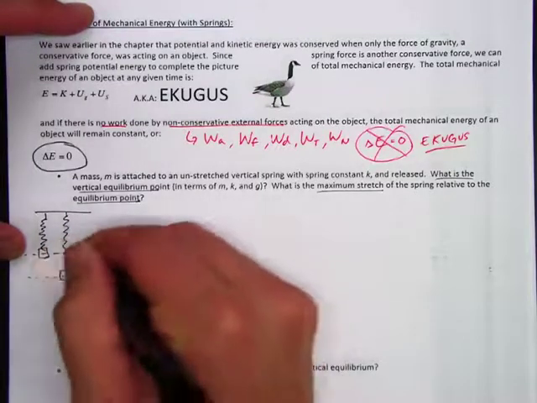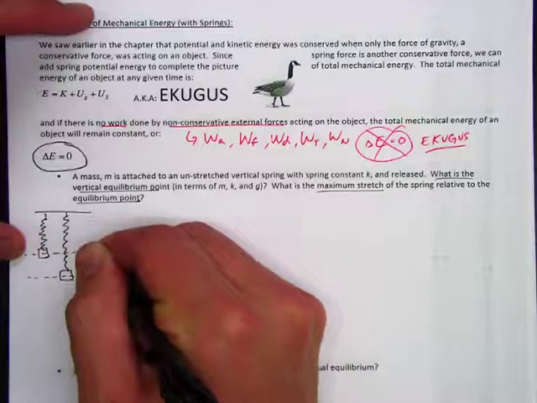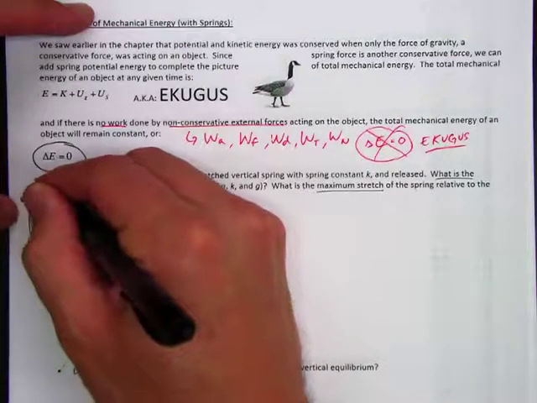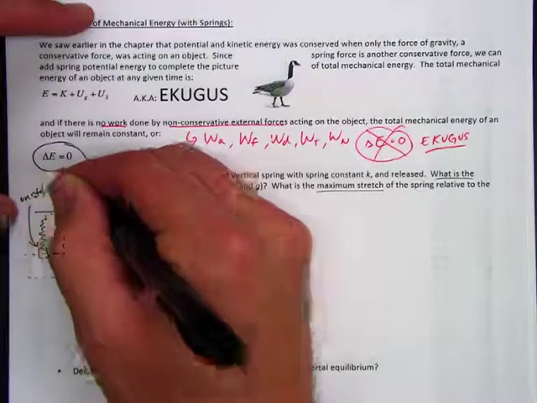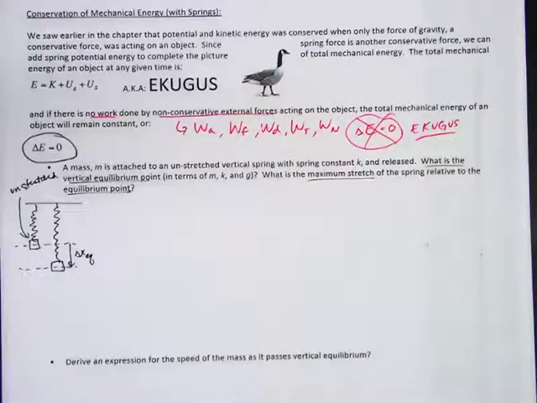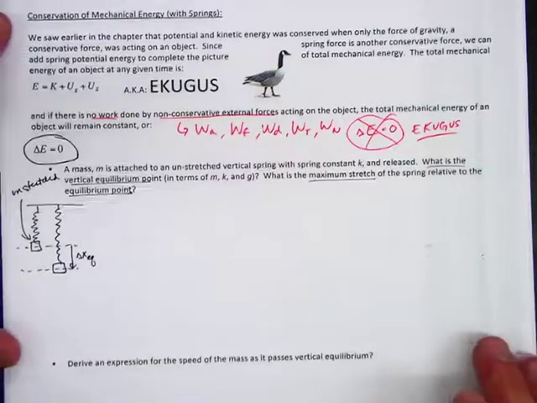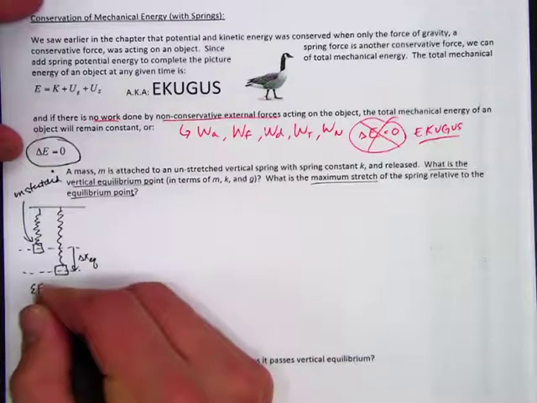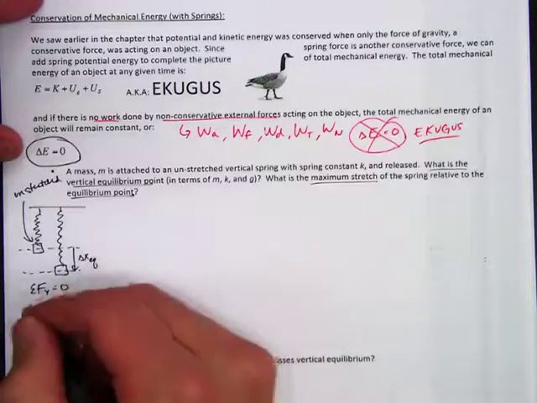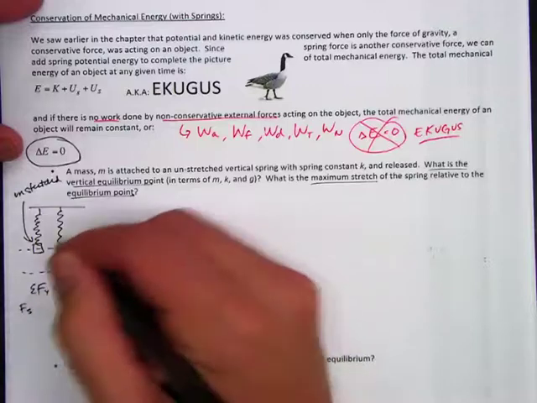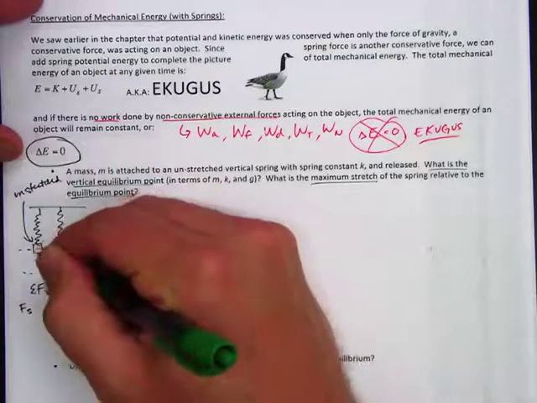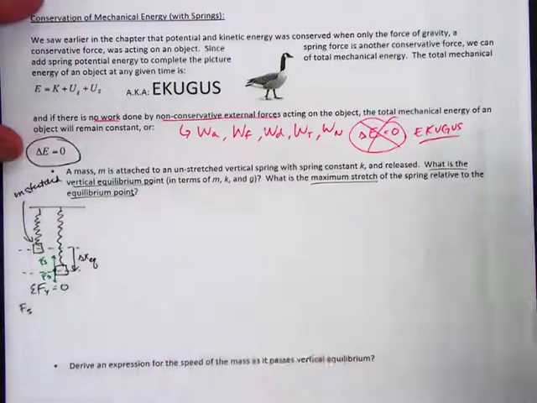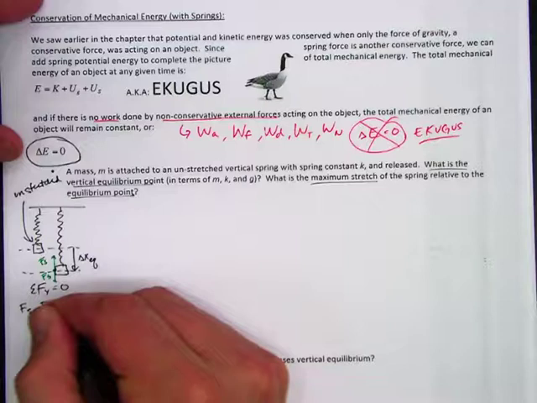So we're going to call this stretch the delta X equilibrium. And this is unstretched. So unstretched means no stored potential, no spring force, right? The spring force only engages when you stretch it away from equilibrium. So at equilibrium, and we've done this problem before, we know that the sum of the vertical forces is 0. So you have the spring force acting up. If I draw in a quick free body diagram, force of spring is acting upward on the mass, force of gravity acting down, so Fs minus Fg equals 0.